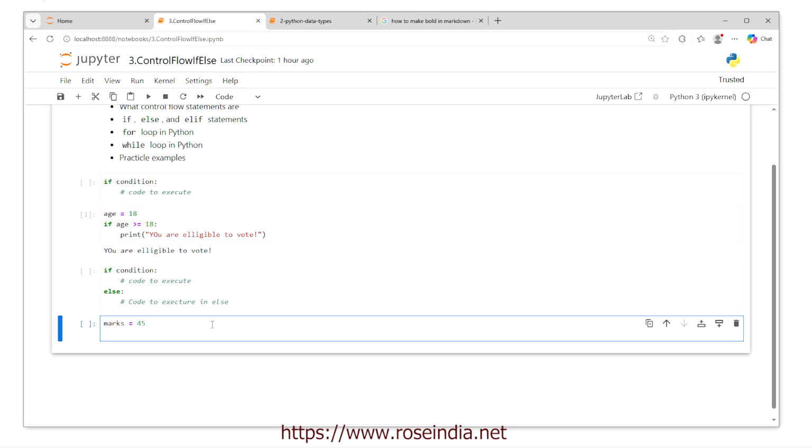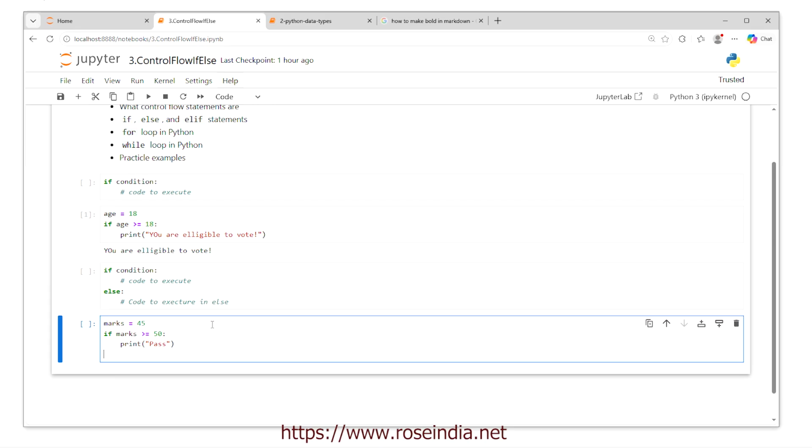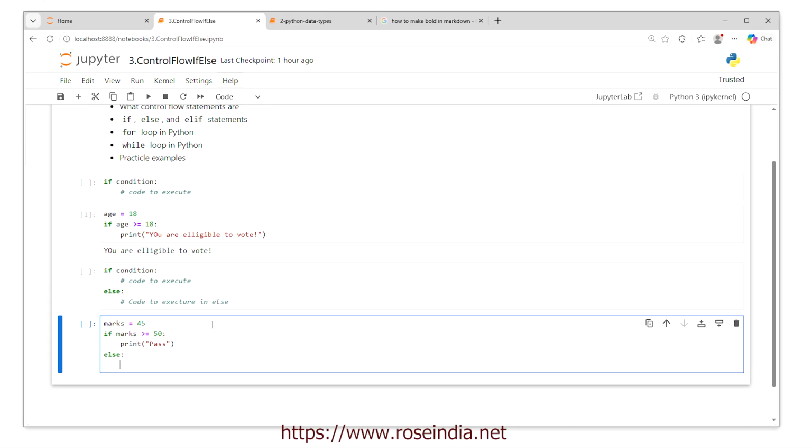Now see the example. Marks is equal to 45. So this is the usage of if else condition.